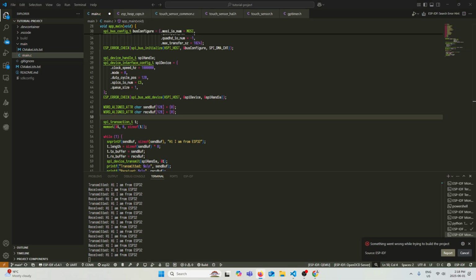So IRAM attribute is the same. Keep malloc caps DMA.